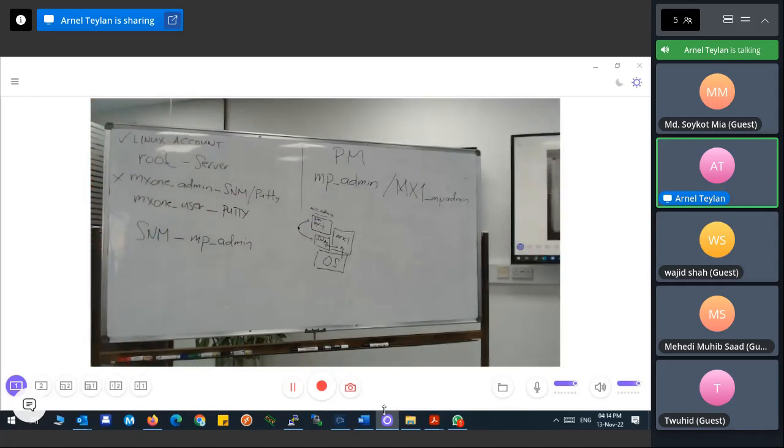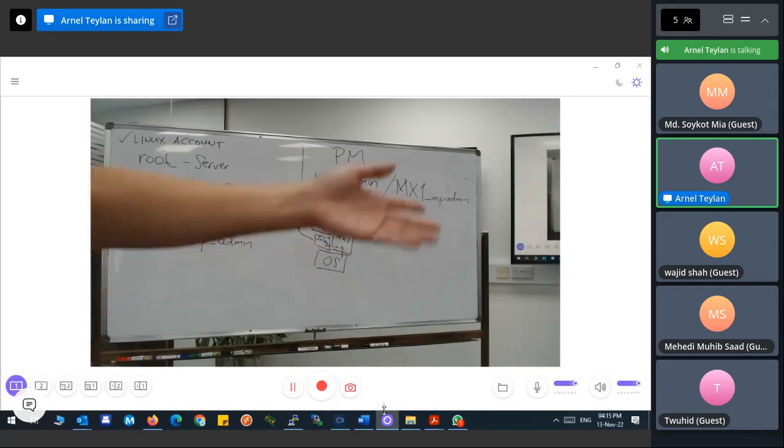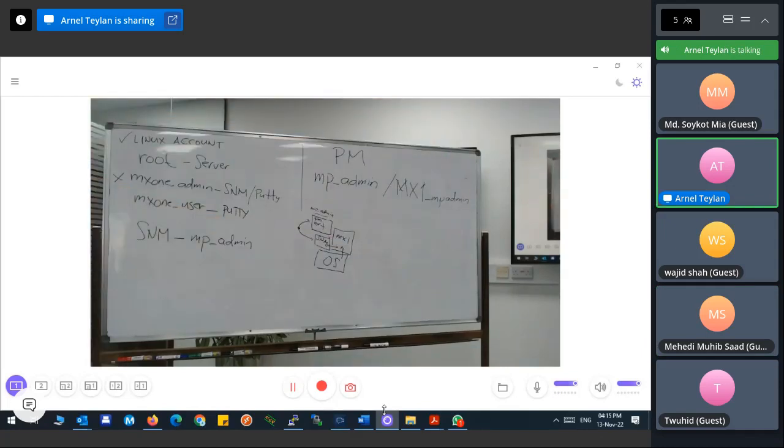So that's the main purpose. Sir, I have a question. Yes. Some of my existing clients already have MX-ONE installed, but no Provisioning Manager installed, and they don't have any internet connection. So, without internet connection, can I install Provisioning Manager on their system? Of course. But the question is, what is the version of their system? It might be a very old one. 7.3. Yeah, if it is 7.3, you can easily install. Like what you have seen a while ago, I can simply install PM. Sorry, it's 7.2. Yeah, it's the same. You can install it.